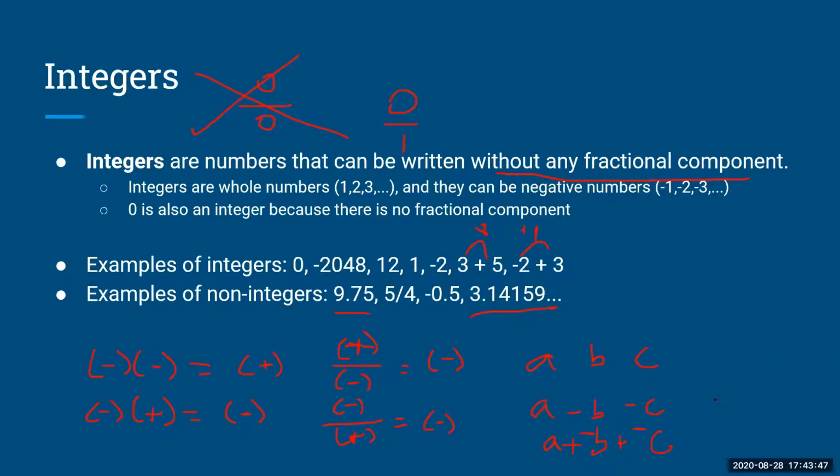And you can also write addition in terms of subtraction. So if you had a plus b plus c, you can write that as a minus negative b minus negative c. And notice that when you have two negatives together, when you're subtracting a negative, you basically add the number. So these two are the same things. So just a quick rundown. It helps you visualize when you are adding and subtracting negative numbers, which I don't think I had made as part of this lesson. So yeah, quick visualization.